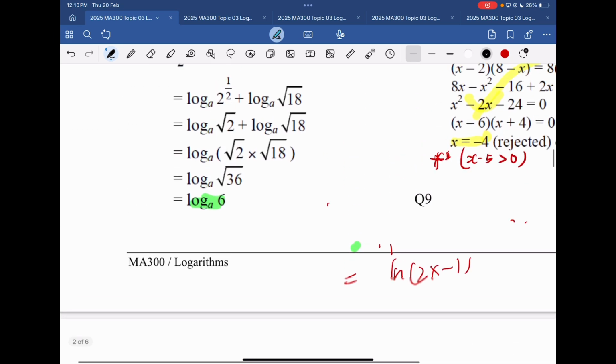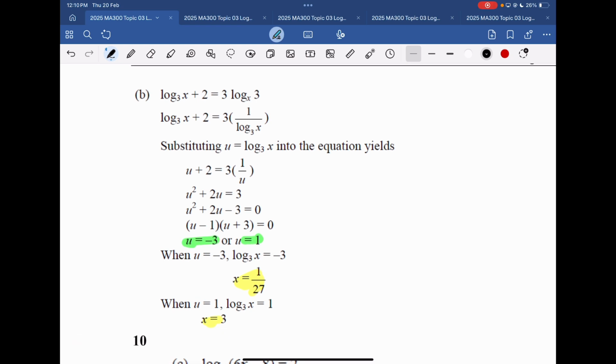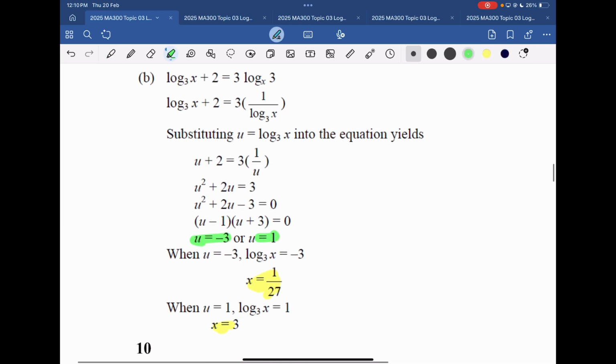Okay, so I go through question 9B. Now 9B, I believe, is a question that a lot of the students may have issues with, because you deal with different bases. So remember, when I do surds, or indices, or logs, what's one thing I always want to have? I want to have the same base. I want to have like surds. I want to have the same log. I always want the same base on both sides.